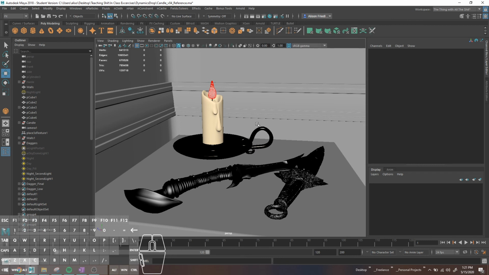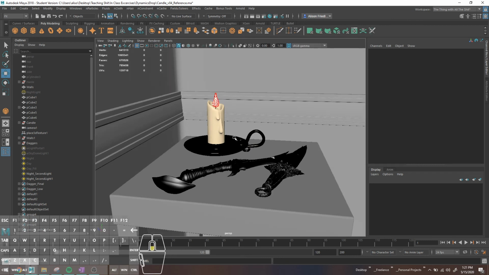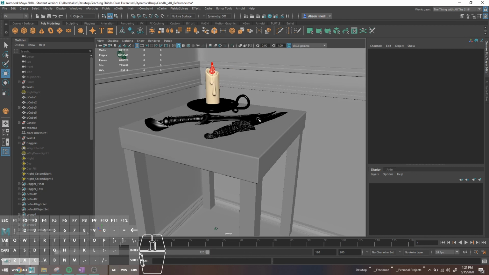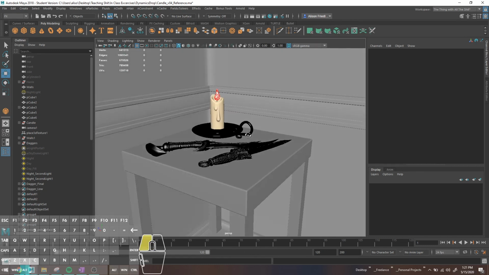One thing I recommend against is referencing that weird little bowl into this scene and then referencing this scene into another scene. Sometimes it throws errors. It's also really bizarre and hard to manage. I have seen a lot of times where that sort of double referencing will cause errors. I don't know if there's a reason for that, but it does seem to cause issues, so I usually recommend avoiding that wherever possible.